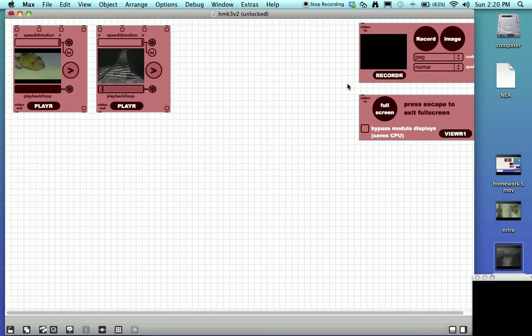So what I've done already is using the same Visi stuff that we used last week. I've thrown in a QuickTime Movie Player, two of those. We have our recorder, which we'll use at the end, and then something to take it full screen here.